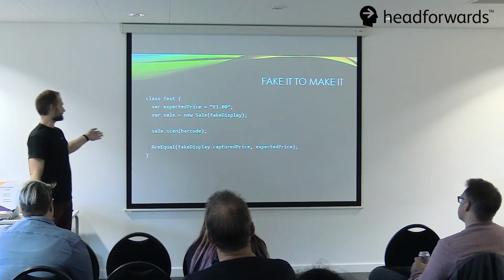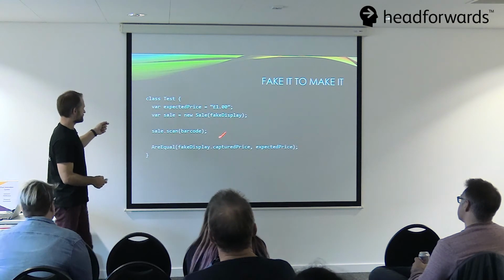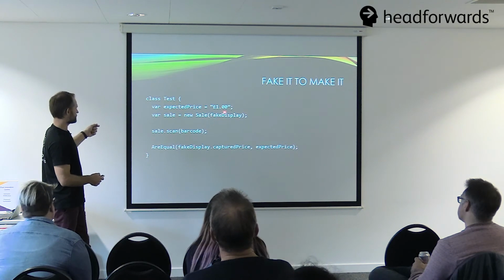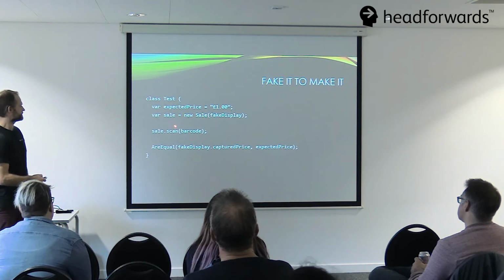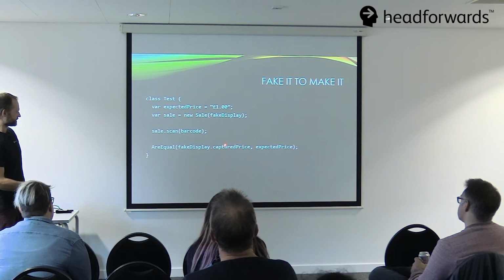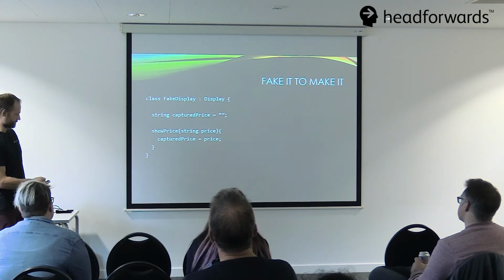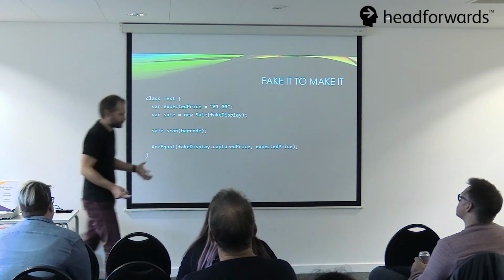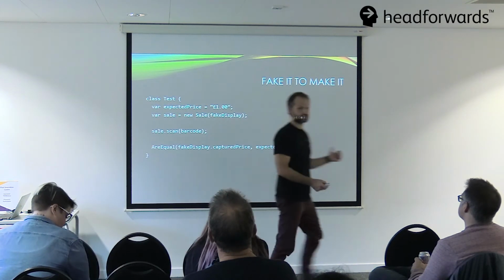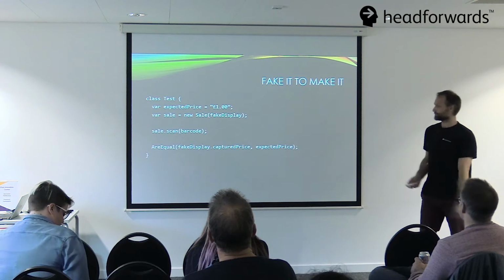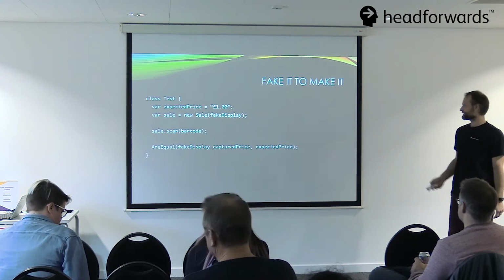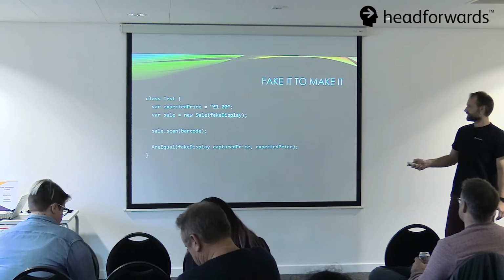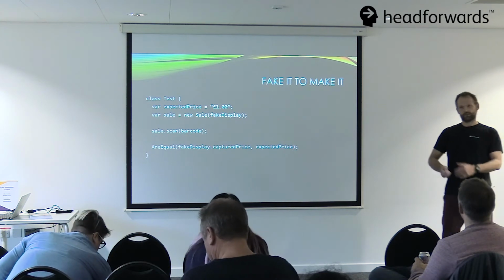So we now use that in the test, and this is great because now we can inject a fake display, and we can call scan, and now we can sense what the price was that we gave display because we captured it before, right there, but we couldn't before. And then we can assert, make it a simple assertion. So it's really, really simple. It's not rocket science. Legacy code won't be like this. It'll be a lot harder, obviously. But this is just a really simple example of breaking a dependency in a very simple way.